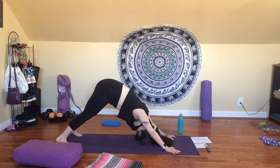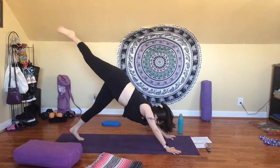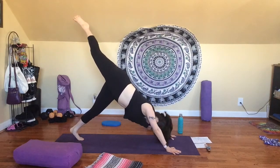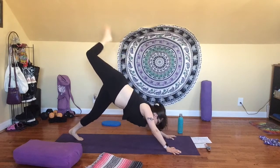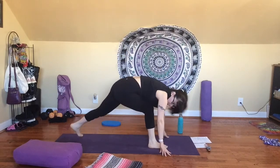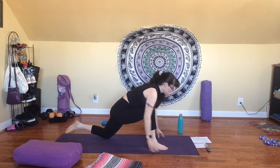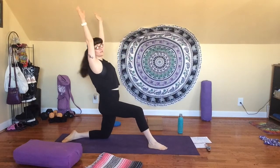All right, and then from here, lift your right leg up, stretch it up towards the sky. Three-leg downward dog. Really feel some energy through that right leg. Inhale, slide the foot forward between your hands. Knee stacked over your ankle. Exhale, lower that back knee. Inhale, sweep your arms overhead, come to your low lunge.